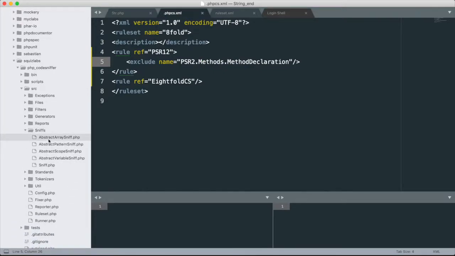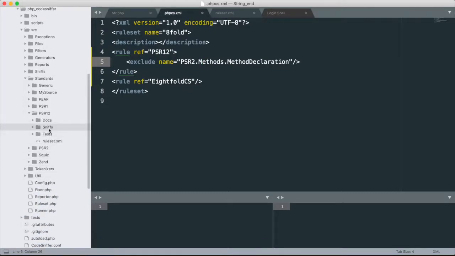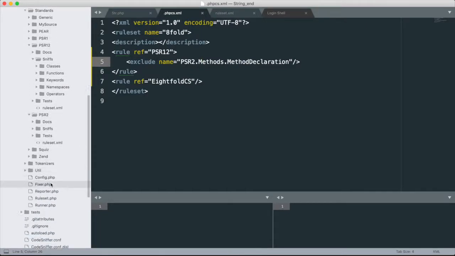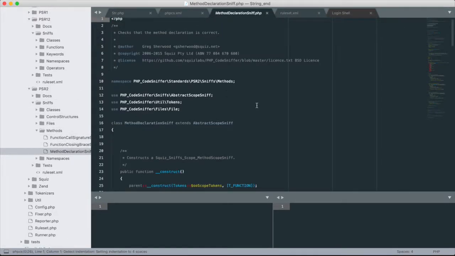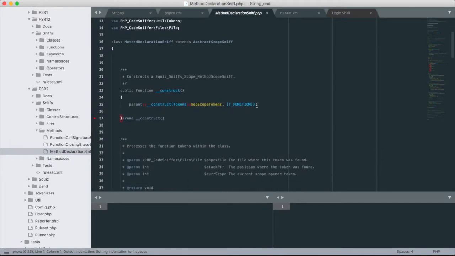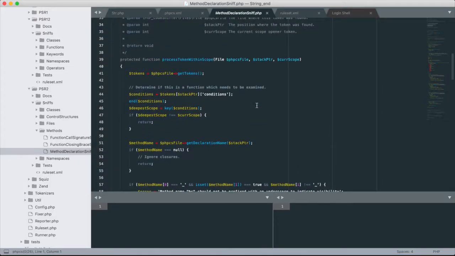So sniffs folder, let's go into standards, PSR 12, that sniffs, and it's actually, no, it's not in 12, it's in PSR 2, sniffs, methods, method declaration. Right. And this is sort of what we're looking for.